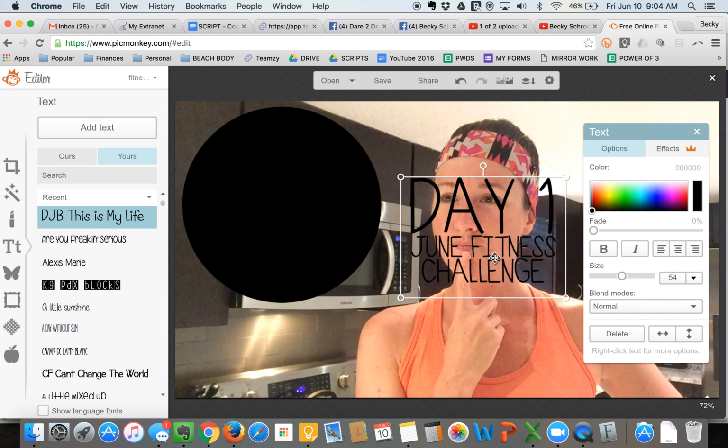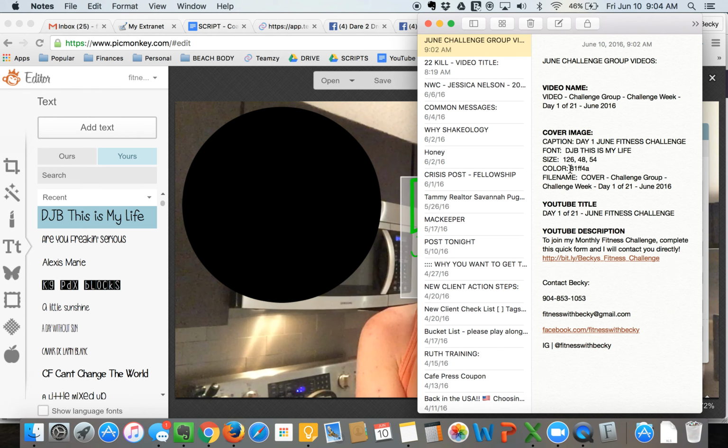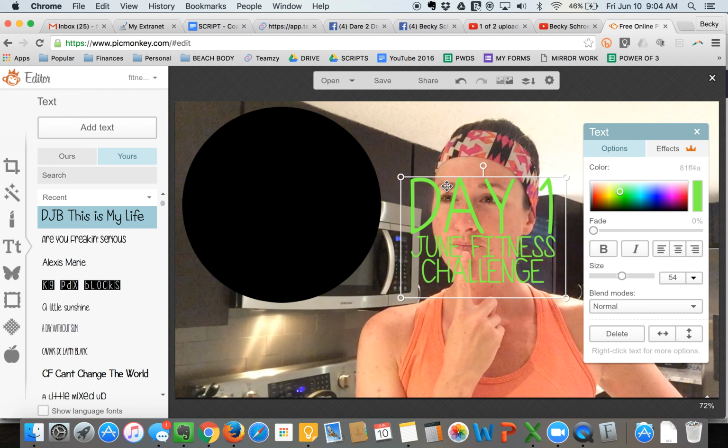Next thing is to fix the color. Again, what you don't want to do is be over here for hours trying to figure out what color green you used. You'll notice whenever you drag this around that this little number up here changes. That's the color code. So what I did is I copied that color code the first time I used it, and I just pasted it over here. I come over here and copy it again. Got all my text highlighted. Click over here, paste it in, hit enter, and voila, now it's the right color green.